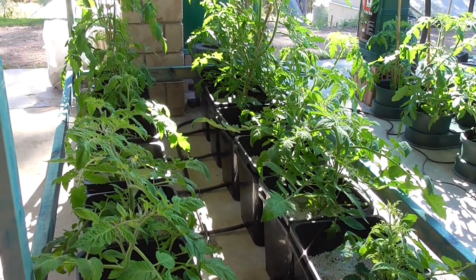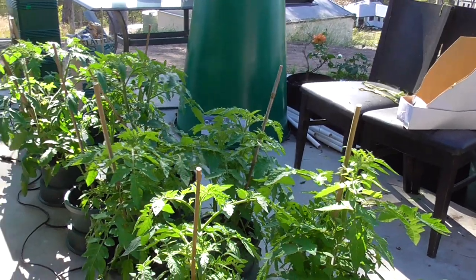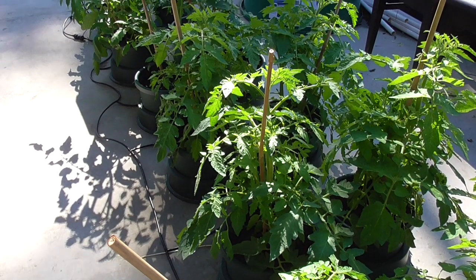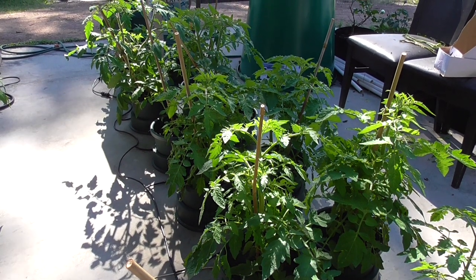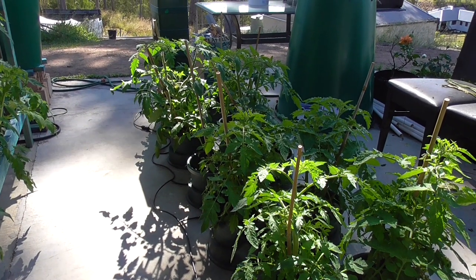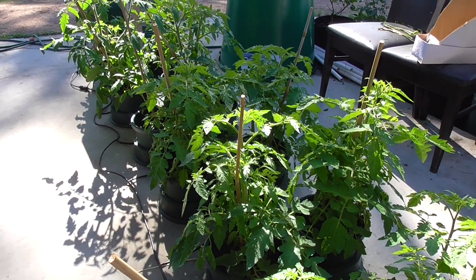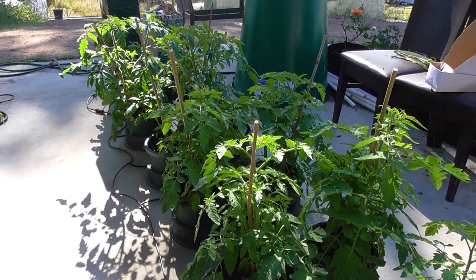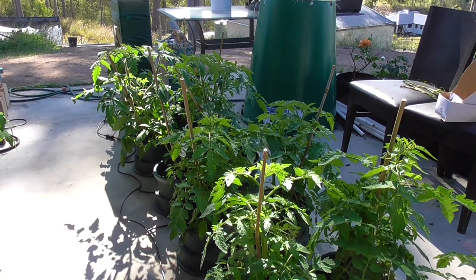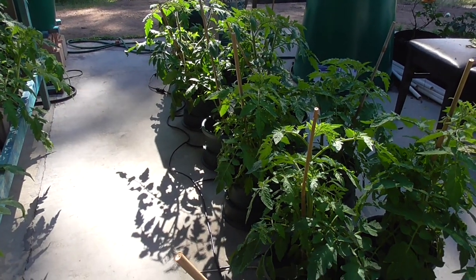As opposed to the ones over here — I'm just going to move the tripod over. This system here I absolutely love, I think it's brilliant. This is Autopot Australia. I've got another almost 30 of them. There's a dozen here. Then I've got a bigger pot again which, if set up properly, can handle two tomatoes — though I don't really want to put two tomatoes in one pot otherwise they get too close. These are all a little bit closer; it was just a quick temporary setup to check how well the system works.